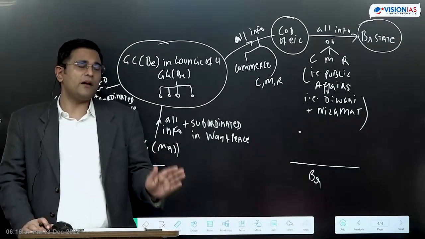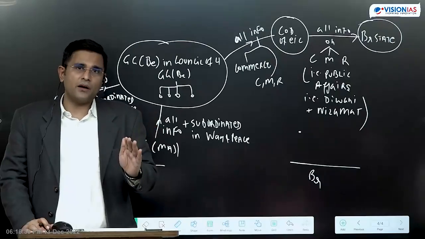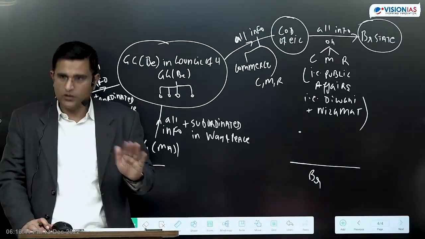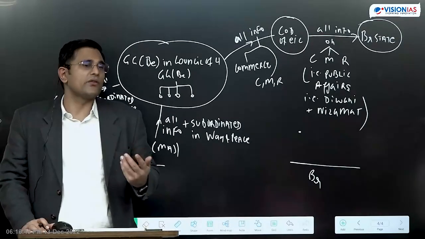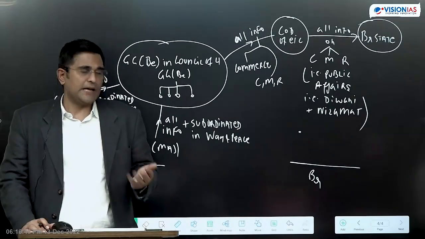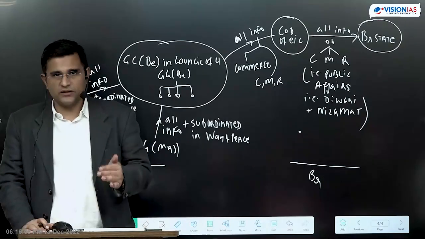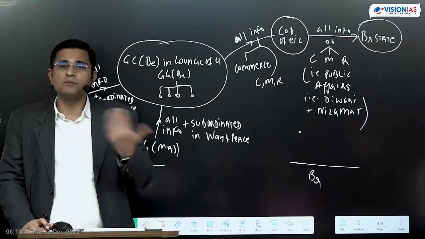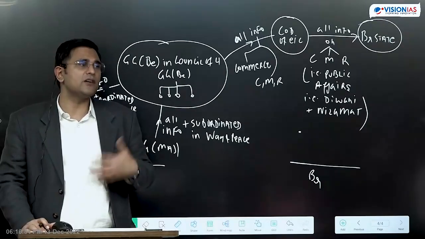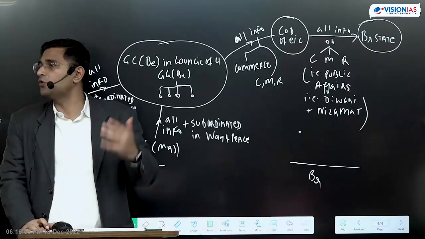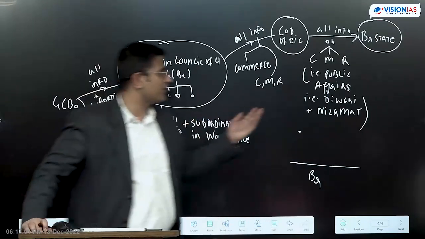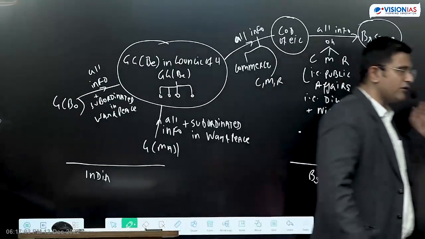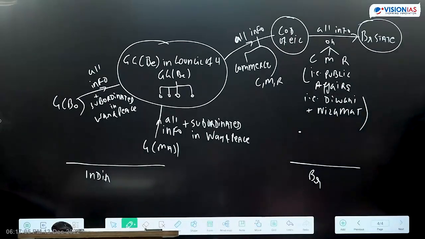It simply meant that capitalism is there, and in capitalism the state usually does not like to interfere in the business affairs of a company. And therefore the state is interfering only in those affairs which are non-business affairs, where the company is behaving like a government or like a state. And those are civil, military and revenue affairs. So that's why the state is calling for information only on civil, military and revenue affairs, not on the commercial affairs.